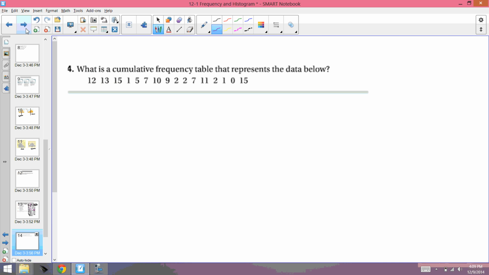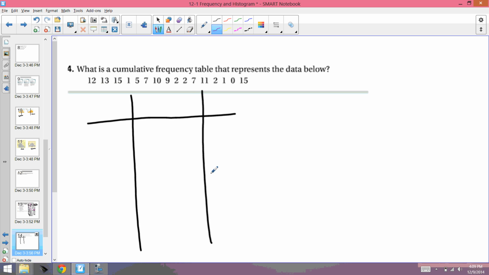So let's look at this one. It says, what is a cumulative frequency table that represents the data below? So we need to first write out a frequency table. For this, since it doesn't tell us what we're looking at, we're just going to put numbers.